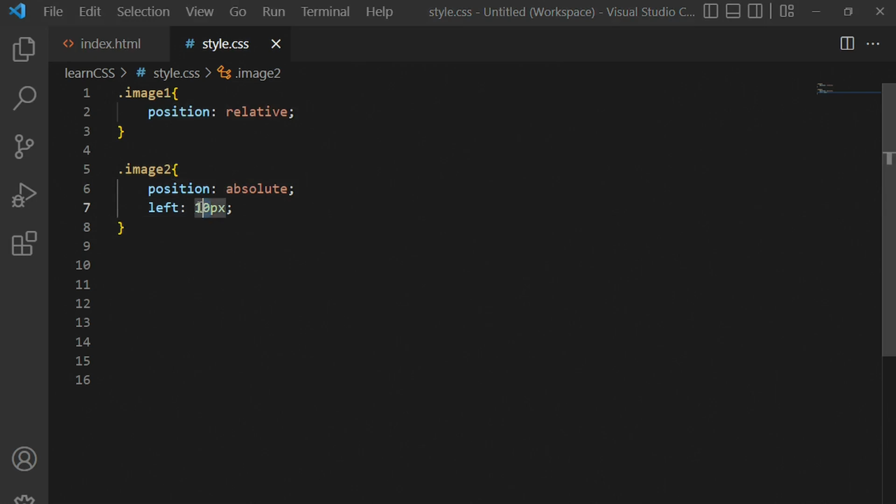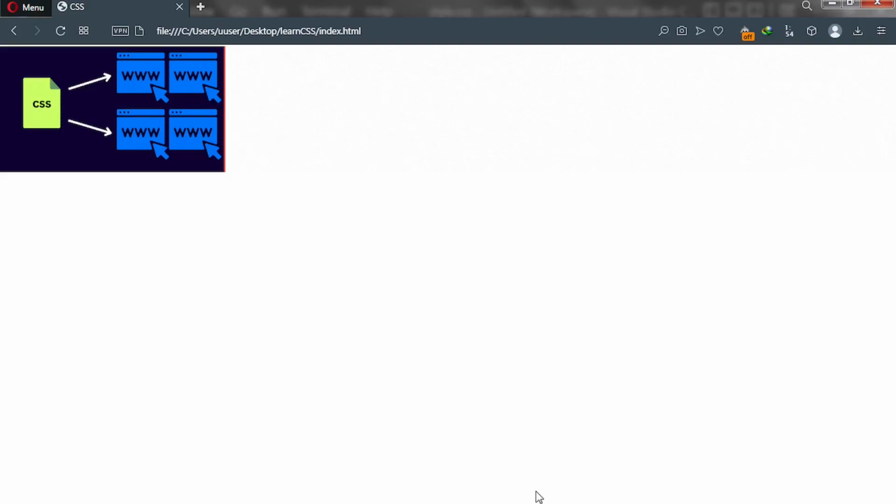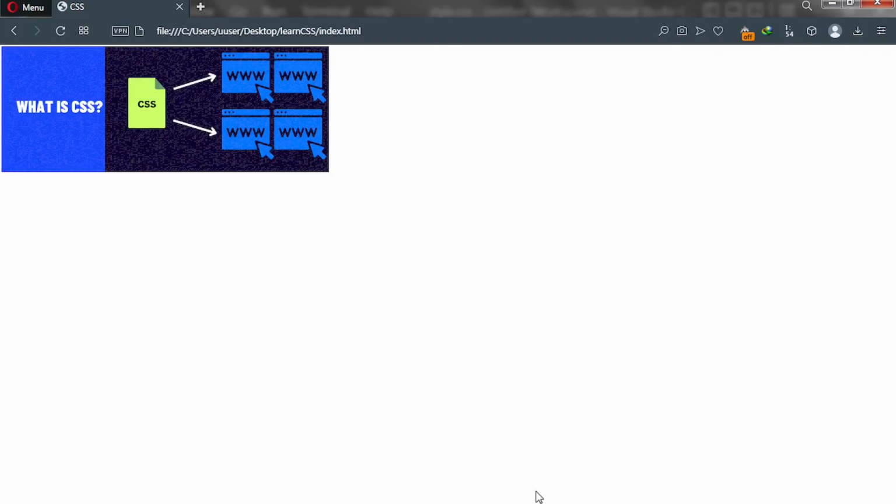Let's change this value to 600 pixels left. Reload, and now you can see 600 pixels left. So the absolute value is used for overlapping purposes. All right, very, very simple.